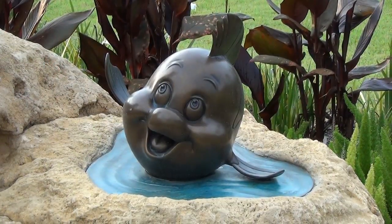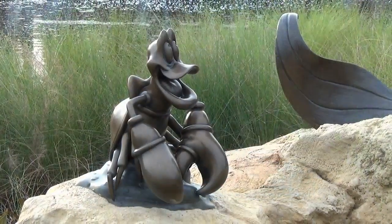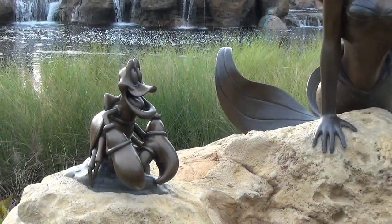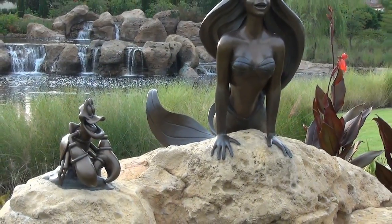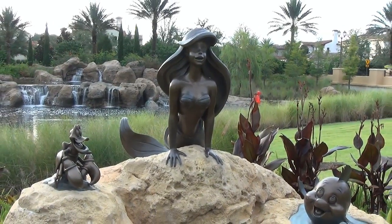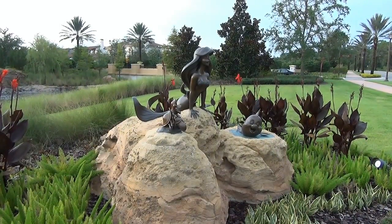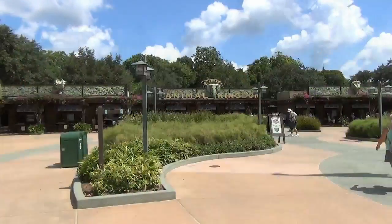So, there's still some Disney to be seen on the way in. They have these great sculptures that you could see from the road. This is of the Little Mermaid and Friends. And we had seen this last year. They had not yet put up the Snow White sculpture. Right. One of our friends worked on the team that created these, and actually, some of them are very similar to what used to be in California and in Fantasyland here at Walt Disney World. And these bronze statues, they're themed to Disney, Friends, and Nature. Right. So beautiful. We'll be seeing much more of all this next week.